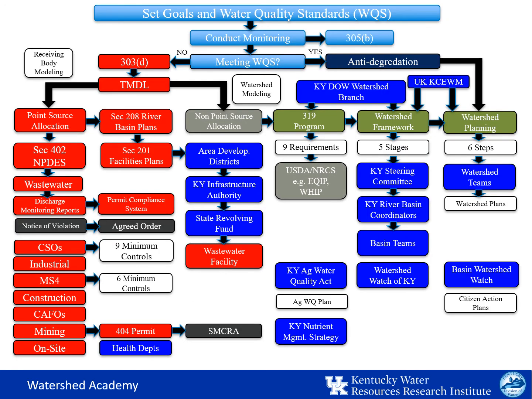This flowchart shows the many aspects of the Clean Water Act, how they're related to one another, and some of the many organizations that are responsible for carrying out portions of the Clean Water Act duties. Obviously, this shows that it's a complicated process, but hopefully we've broken down some of the monitoring, assessment, and listing techniques and given you a better idea how watershed planning incorporates these different aspects and works with these different entities.